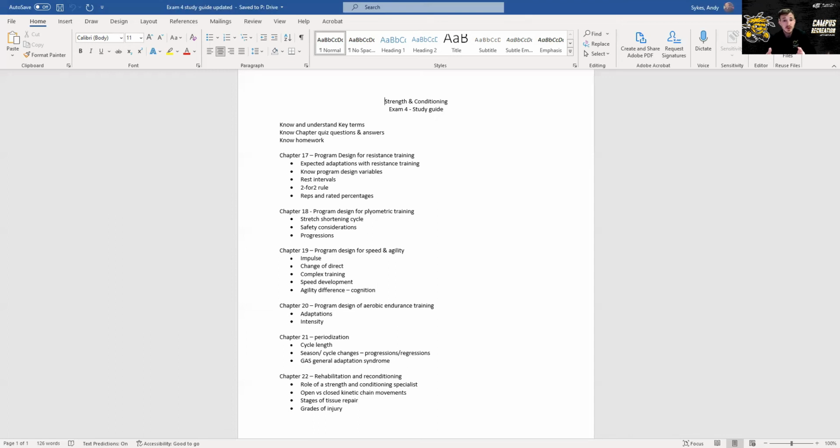Now, the ground surface is important too. Safety considerations, you want something that's going to be shock absorbing. Concrete, hard floors, not good surfaces to do this on. But in the same realm, really soft surfaces like really thick exercise pads or mini trampolines, not great either, because they're going to increase the amortization time that we have on the stretch shortening cycle. So we want something that is shock absorbing, but also gives you a little bounce and doesn't take too long to actually have that eccentric to concentric movement.